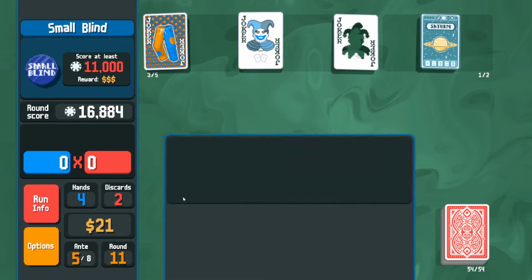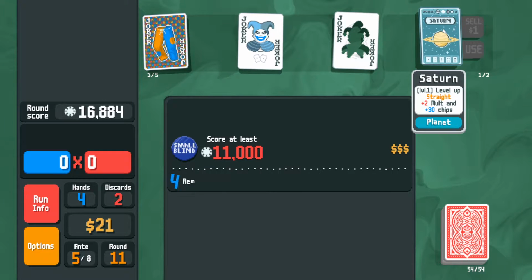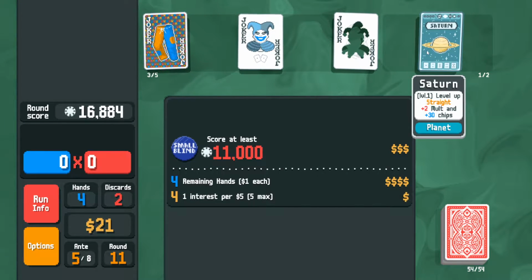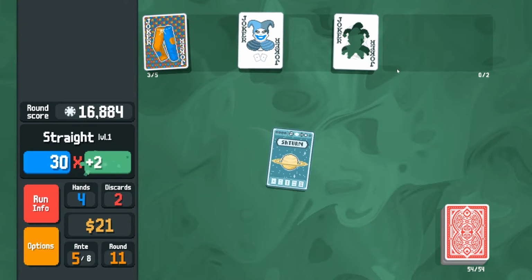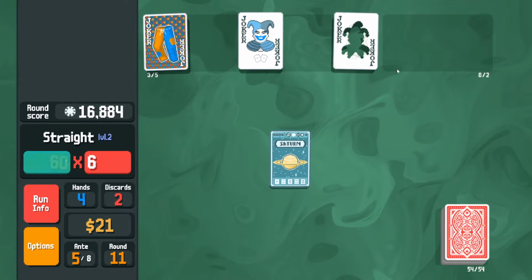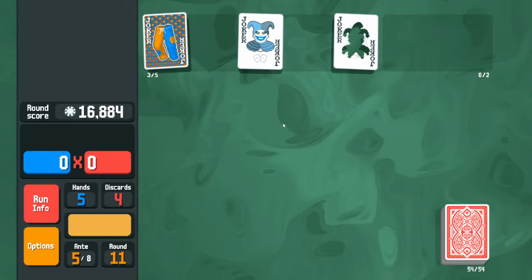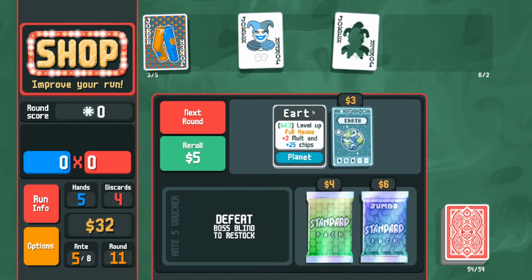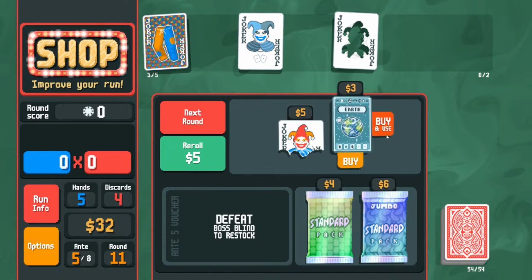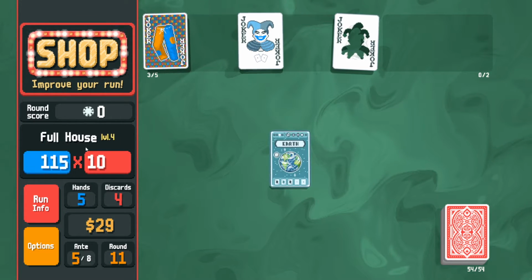I hope that one boss stage goes that good. I forgot to use Saturn up here. Oh, because I held it. That's right. I held that one card, so I got the free one. It's a straight. I might as well use it. Yep. I kept that one card. Cash out, $11. No. Earth. Full house. Yeah. Buy and use. Our full house is now going to be what, level four?